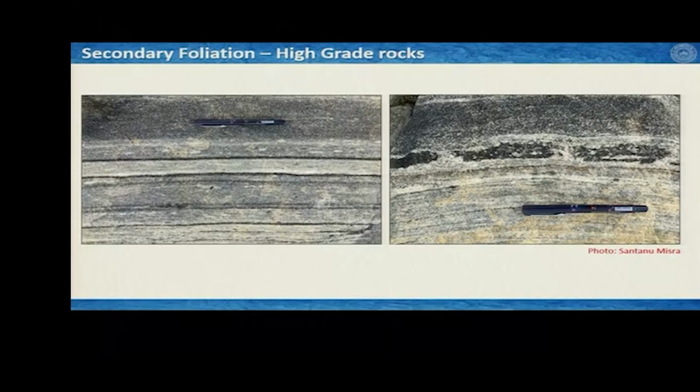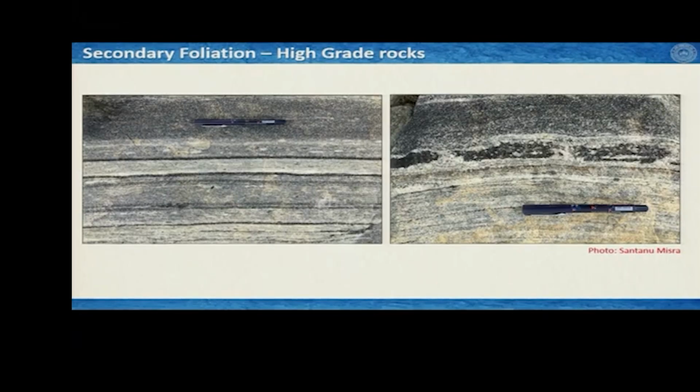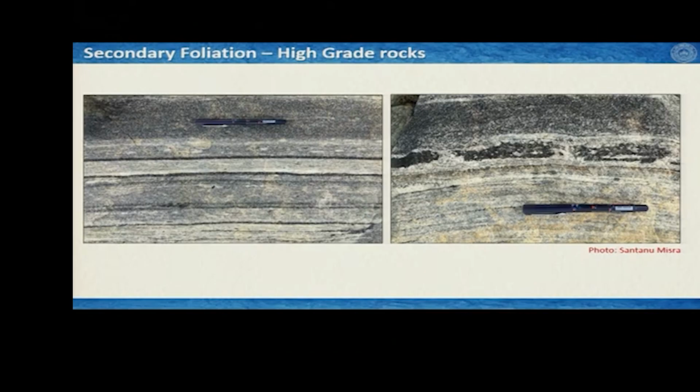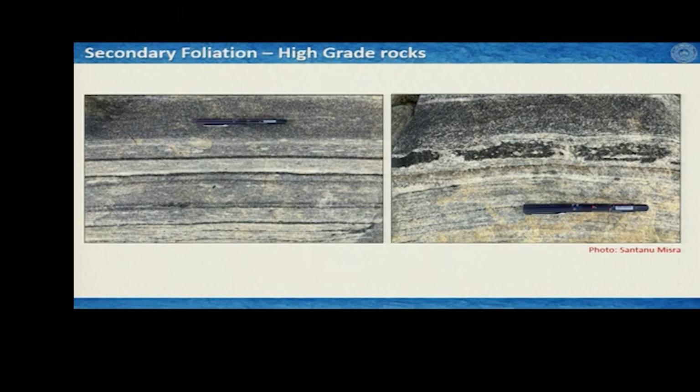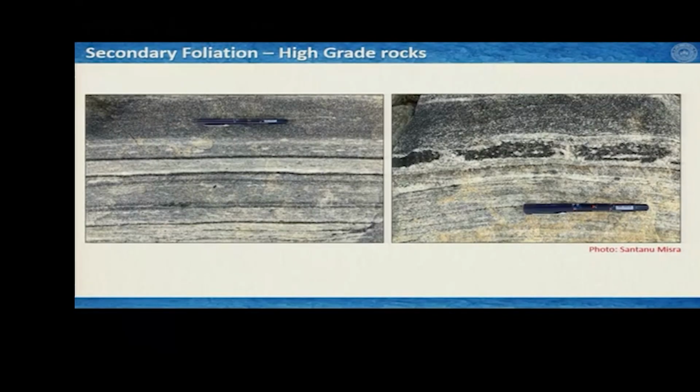Then how do you understand what is primary and what is secondary? The primary idea of identifying that these are not primary foliations in the high grade rocks is essentially the minerals, the high grade metamorphic minerals you see in high pressure temperature deformed rocks. At the same time, for example, you can say, hey, these are alternate color bands, the compositional bands and so on, if I consider this first image.